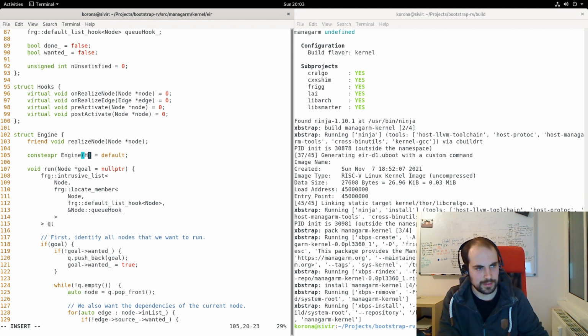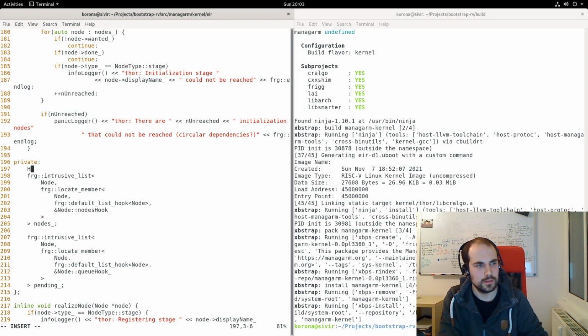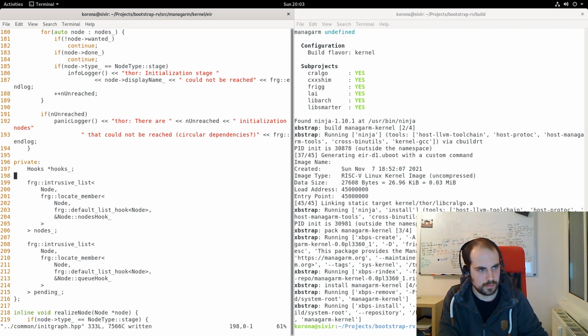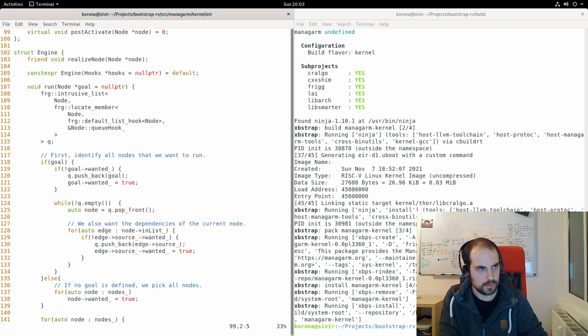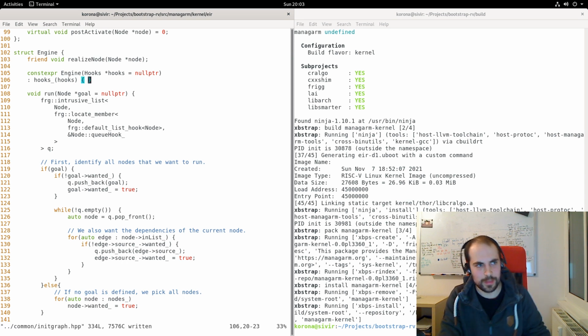Okay, and then we're passing these hooks to the constructor of this engine, and we have to store it somewhere. Good. I'll explain in a minute how that actually works, or basically how this entire file works.